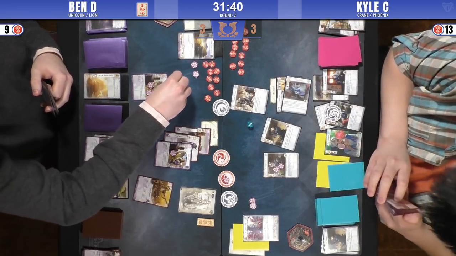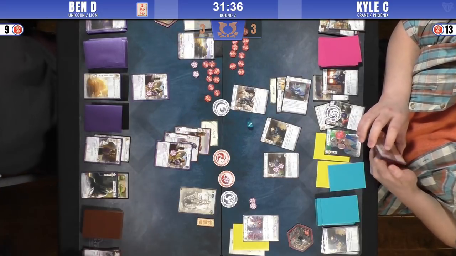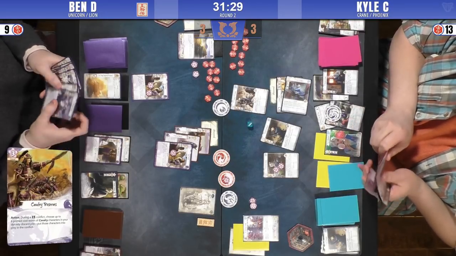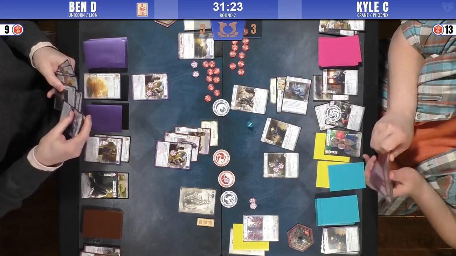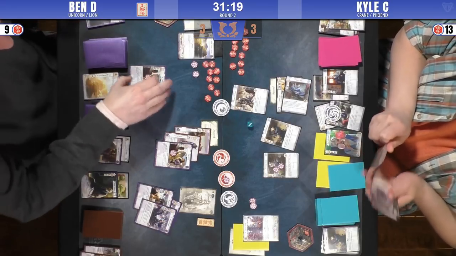Cavalry Reserves. Ooh, here we go. Which resolves. Nice. Here we go. Let's see if I remember. What's the Cavalry Reserve sound? By the way, that's the sound effect I play every time I use the Stronghold. Come on in.